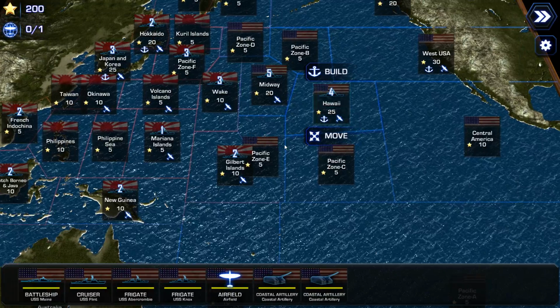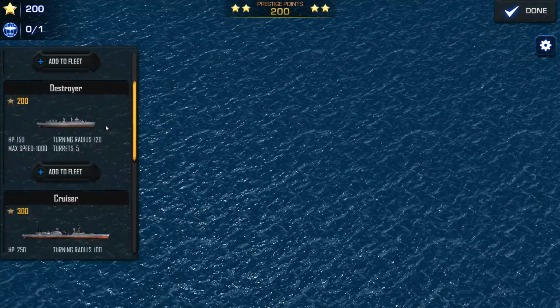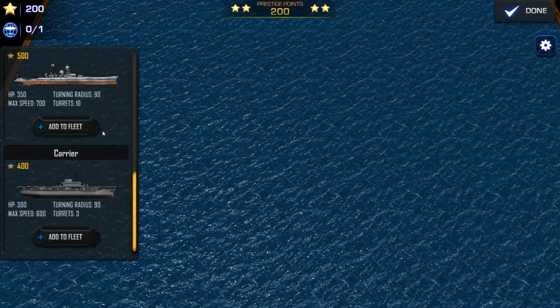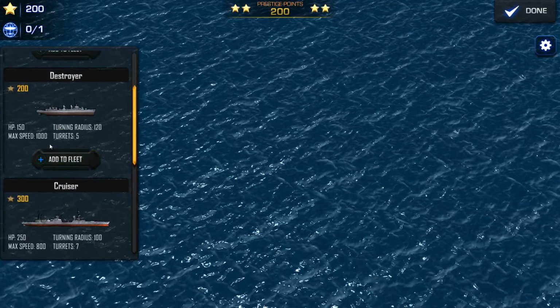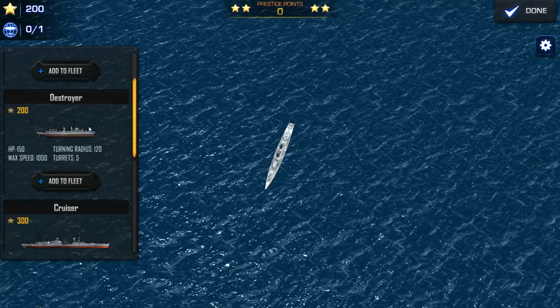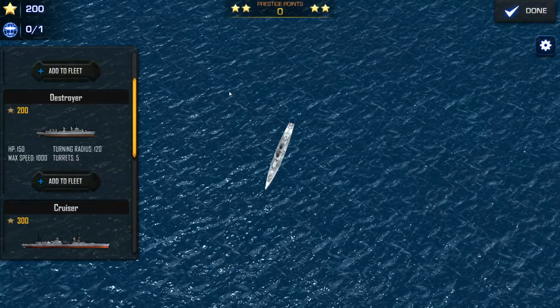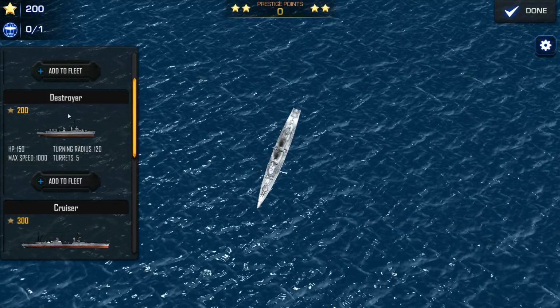So we've already done some movements on this turn, and going forwards, let's build some ships and check out how these boats function inside the game. I think it's kind of neat. It definitely adds quite a little bit of depth to the game. What you can do here in Battlefleet 2 is buy a ship's hull, such as here. Evidently, we had 200 prestige points, so the maximum size I can buy is a destroyer.